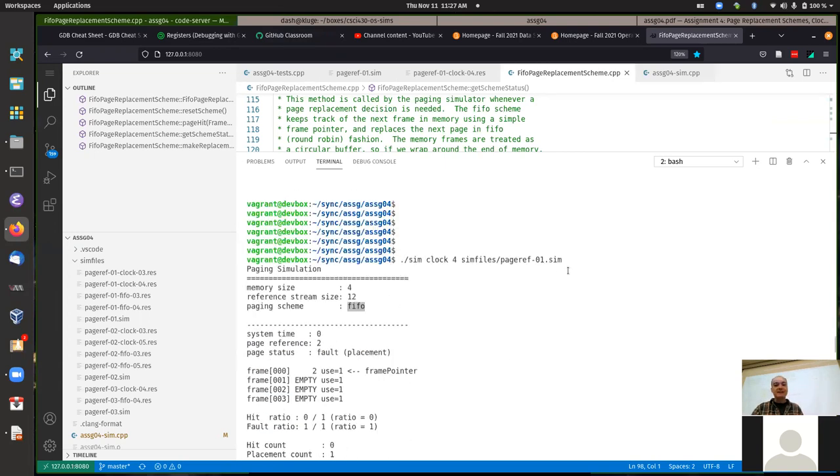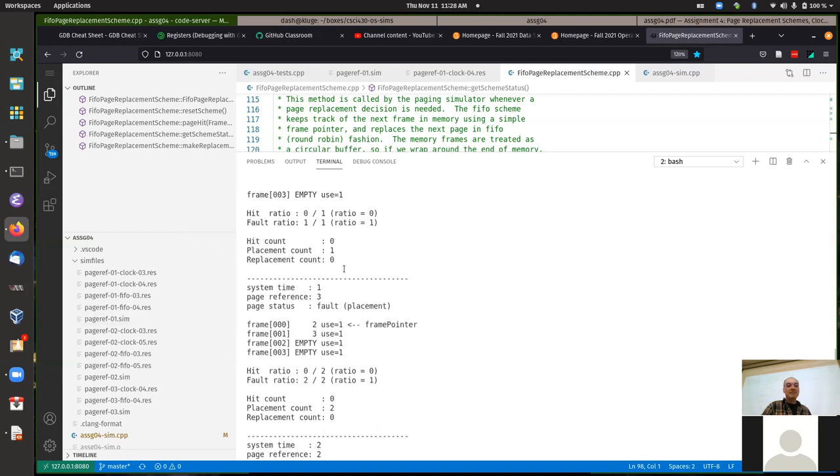Easy way to do that: if you can run it and you've got your system status working correctly, so you can see the frames and your use bit for your clock, you can get your output by running it by hand, and you could, for example, compare that to the expected results that are in the sim files for any of these page streams. So we've got expected results for the clock for physical memory with 3 frames, or physical memory with 4 frames, that you can use for comparison. But yeah, that's what I was getting at. If you're at that stage where things are running, but at some point your output diverges from the expected, you'll want to go there and try to figure out: is my frame pointer not in the right place after this time step, or did the use bits not get set the way they look like they should be, that kind of thing.